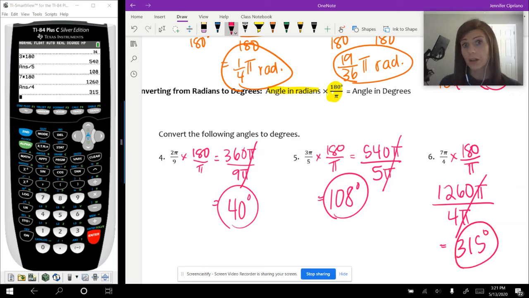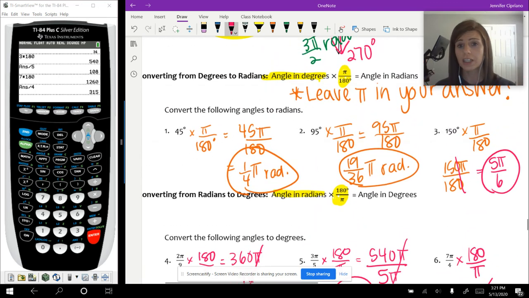So for the ones that we're going to do, when you're converting from radians to degrees, your pi's are always going to cancel, and you should end up with an even number of degrees. If you have a decimal, it shouldn't be a decimal that repeats. You might get something like 0.5, but for the most part, those should convert pretty nicely for you. Okay, so these are just two relationships that you need to learn, how to convert from degrees to radians and radians to degrees. And it's just multiplying by that conversion factor.